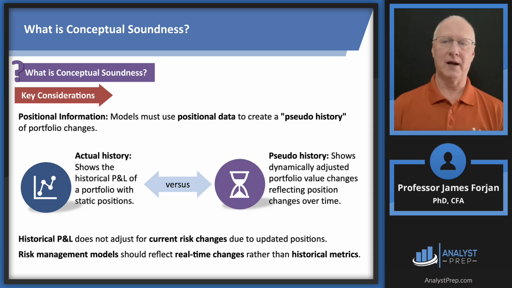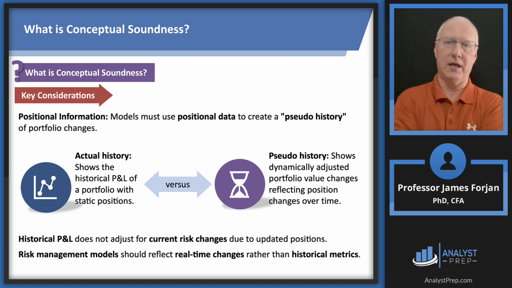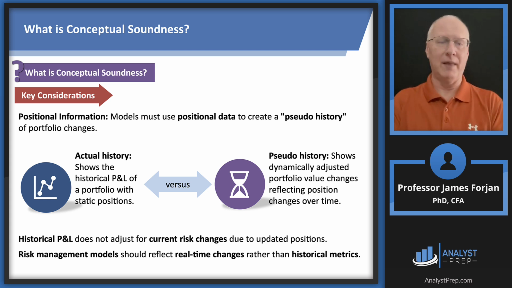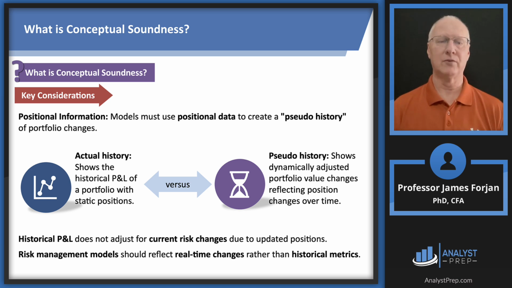From my perspective, I always think about these models, and this, of course, is some guidance from the Basel Committee. I think the best way to do this is over a 10-day period, although I'm not discounting the one day value at risk, because that's important. But 10 days sounds to me like it's super reasonable. So we can show that profit and loss over the previous 10 days, but that's known as a static position. What did we do?